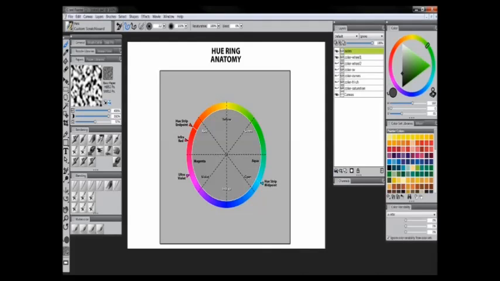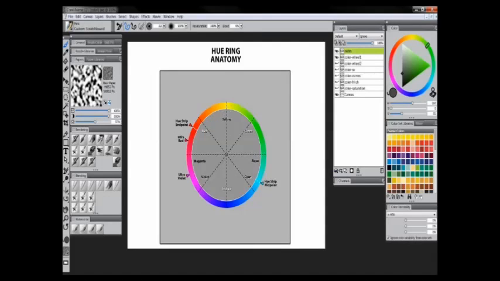What's interesting to note is that this is also set up how a color wheel would be for artists. So your complementary colors are parallel, or they're across from each other. So the complementary color to yellow is indigo, this blue color here. So these are right across from each other. They're complementary colors. Same thing with magenta here and this aqua color. So any of these colors that are directly across from each other are going to be complementary.